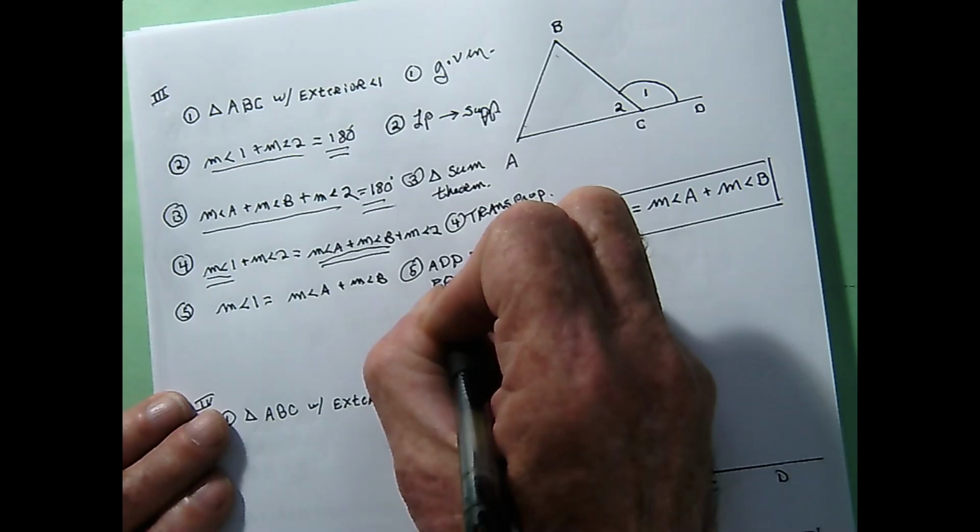Now, hey, I'm finished, aren't I? That's all I needed to prove, that the measure of angle 1 is equal to the measure of angle A plus B. That's what I've arrived at. So I'm done with that. I would like to show you a different way of doing that proof. Just because there are so many different ways all of these things could be done, and I don't want to act like there's just one way it could have happened.